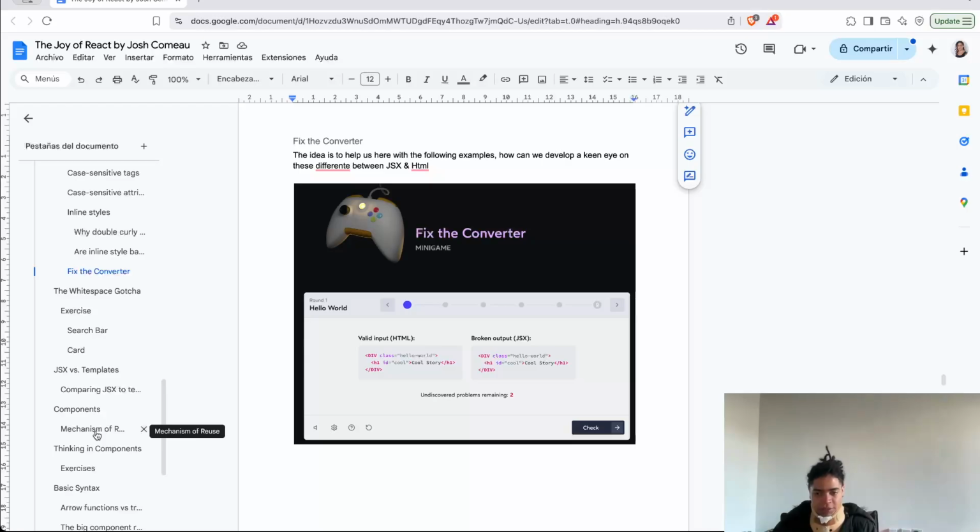And remember that at the end of the day, what you're doing with JSX is creating individual elements via React.createElement, and generating an object that is going to be populated.